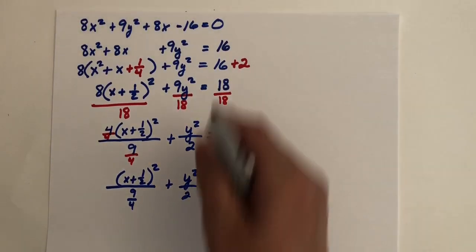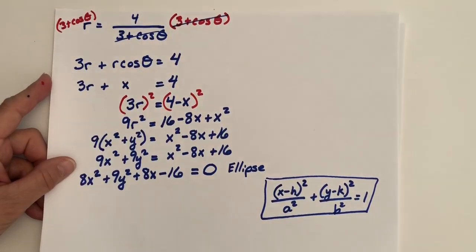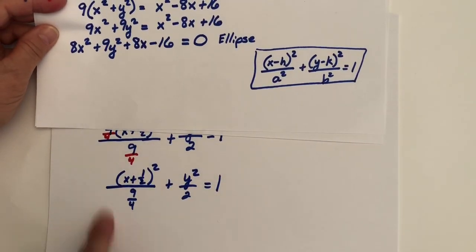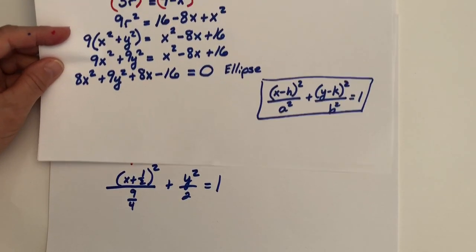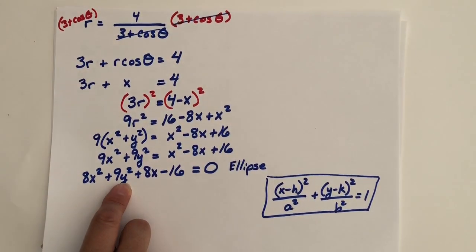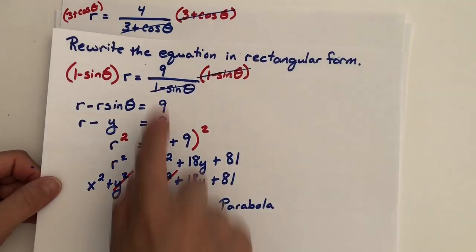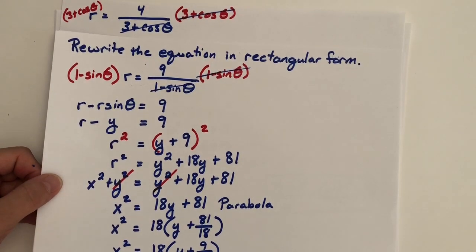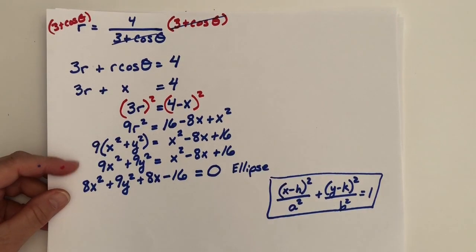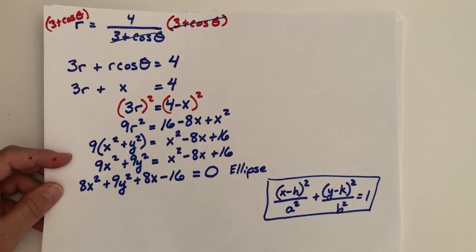So let's come back to the beginning of this problem. Here's how we started. We started with an equation that looked like this. And now we know that it is, in fact, an ellipse. Here's how it looked when we converted it to rectangular form. And I do want to point out, it was an ellipse in polar form. Here was a parabola in polar form, notice they look very similar, right? That's the way conic sections can look in polar form. And there is another way you can analyze those equations so that you could graph those conic sections. But that will be a topic of another video.